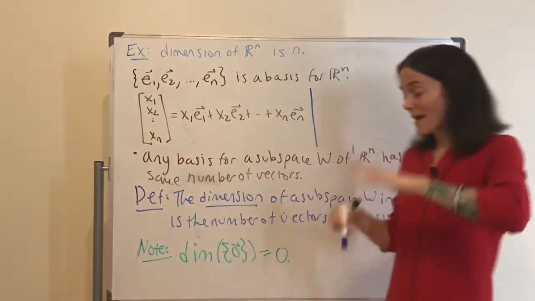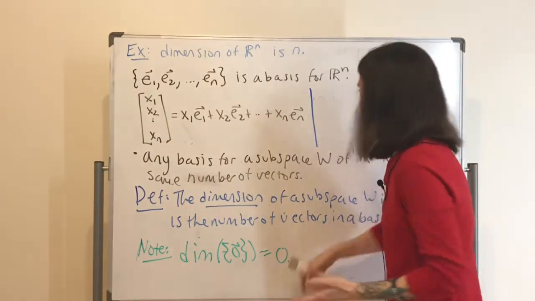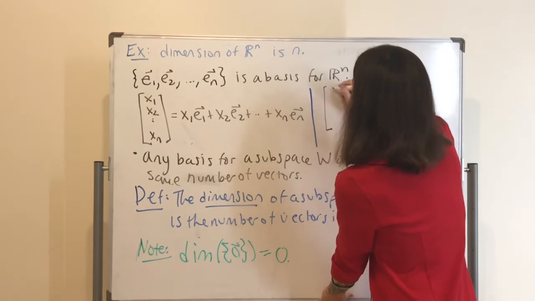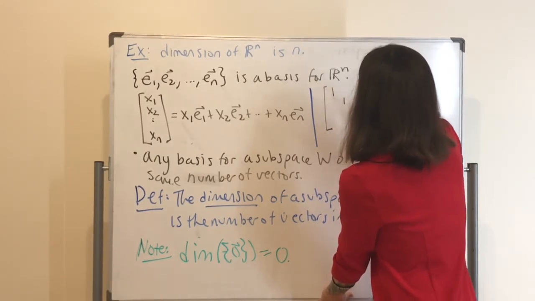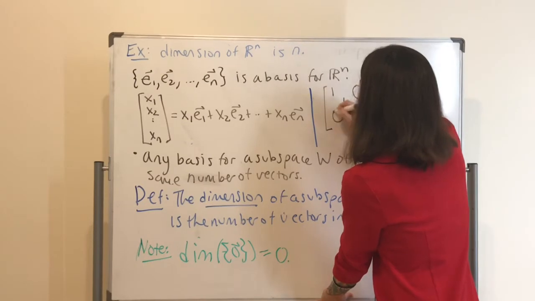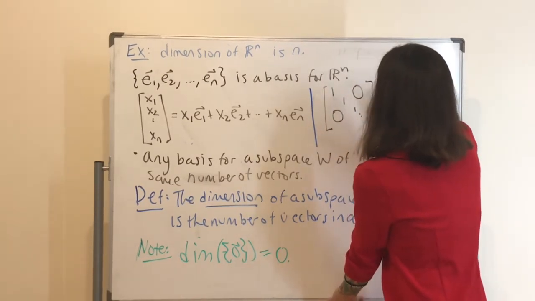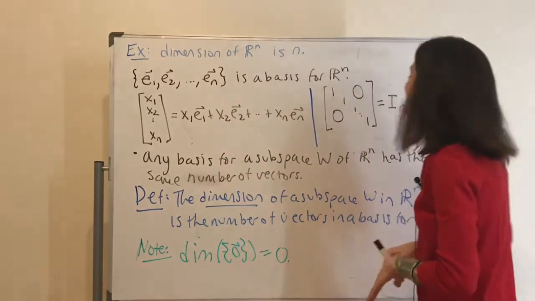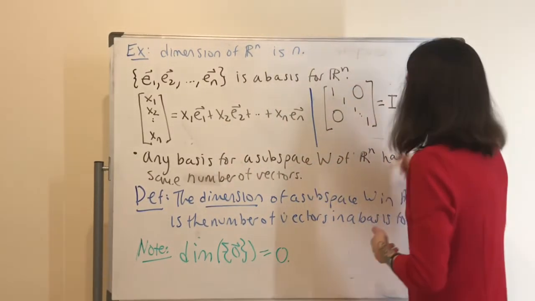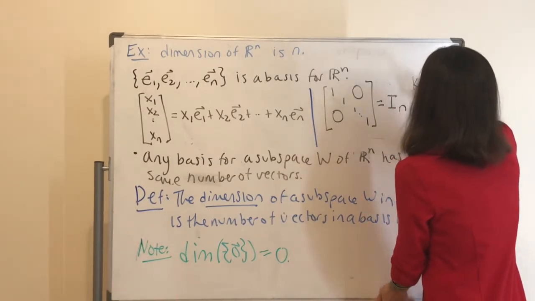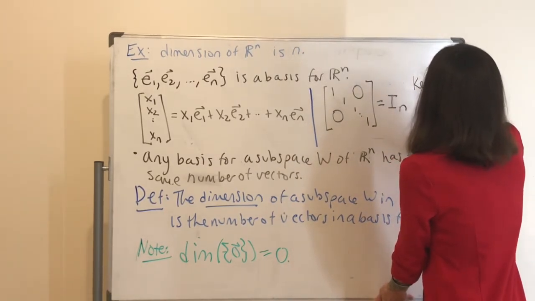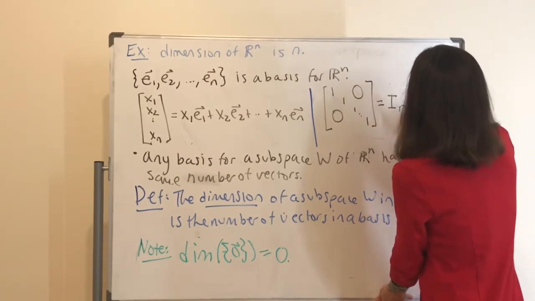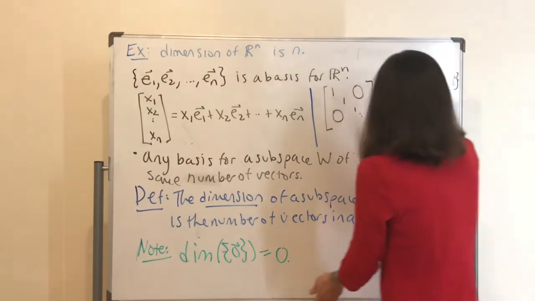And then why is this collection linearly independent? Well, we talked about that a lot last time, but if you put these vectors in a matrix, we get the identity. Sometimes people put big zeros. This is the identity. If you put these as columns in a matrix, the kernel of this matrix is 0. And this says that the vectors, the columns, are linearly independent.